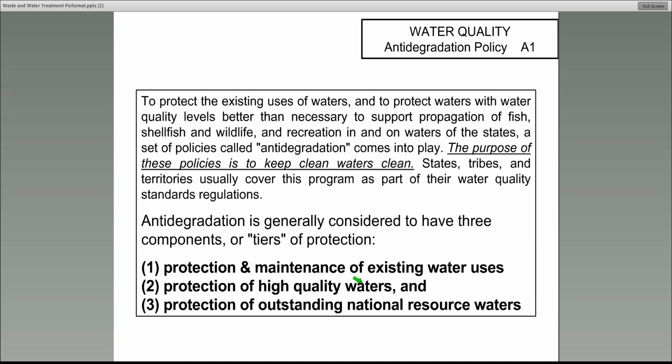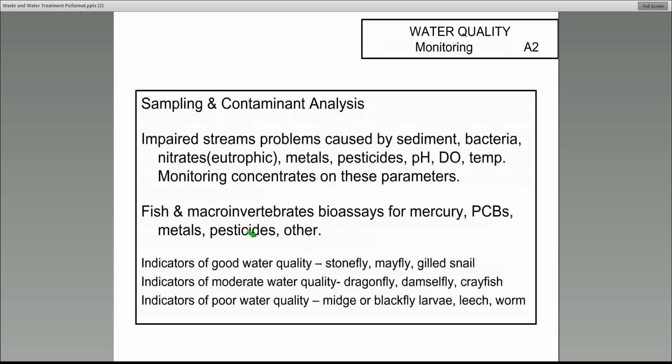So I've already been through the purpose of protecting the water. This is in the Clean Water Act. And usually the waters are sampled for these. These are indicators of good water quality. Sometimes this is asked. I've seen it asked in some of the example test questions that you can buy, with answers. What are indicators of good quality? Stonefly, mayfly. If you're getting black fly larvae, that would be an indicator of poor water quality.